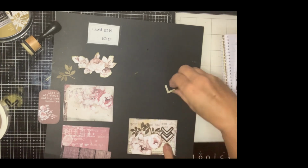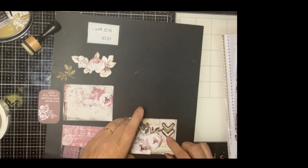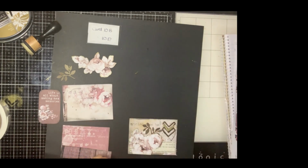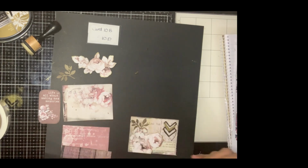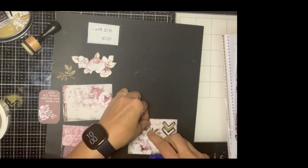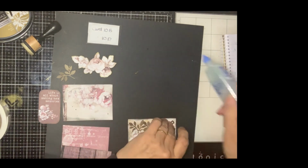here with my gold one over the top. So I'll just get everything sort of where I want it to be. So I will get my little glue, and play with my little fernery. Put my chevrons on.